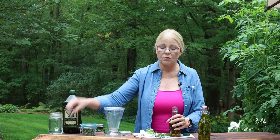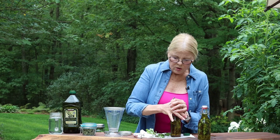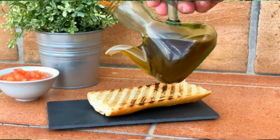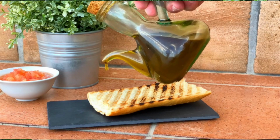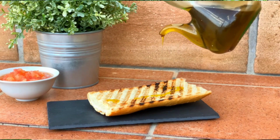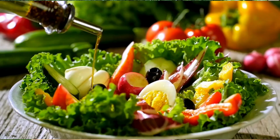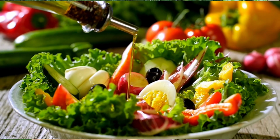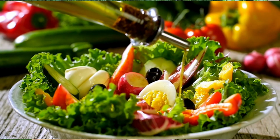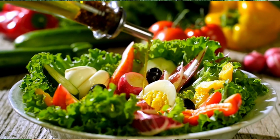And there you go, just take that off, and now pop in your oil dispenser top, and it's ready to drizzle on your bread. Make it a dipper for bread with a little balsamic vinegar. Drizzle it on some roasted vegetables, over your salad. What else? There's so many great uses for your herb-infused, oregano-infused olive oil.